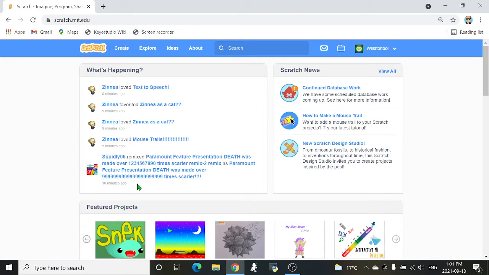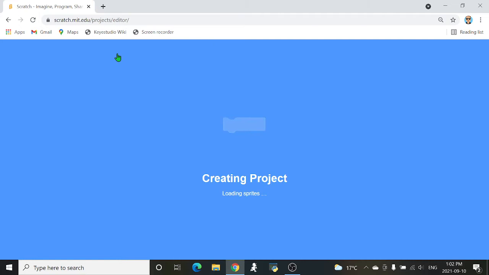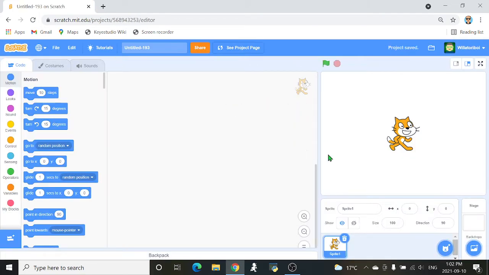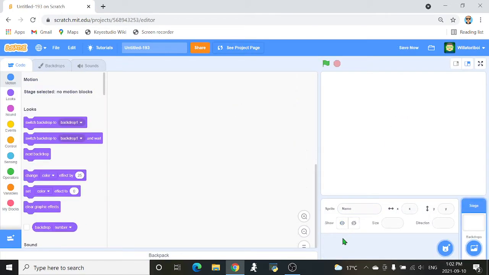When you get onto Scratch and you have your account, over here you can just press create, and then it's loading. This is why you need an account to make projects like these, because if you don't have an account, then you can't save your project. So then it's just like a normal random game. Okay, so let's go ahead and name it platformer.